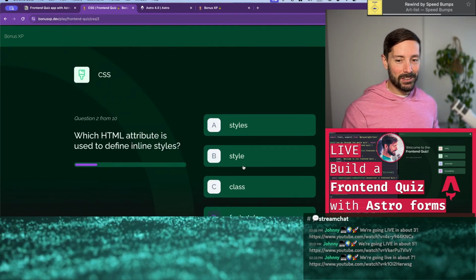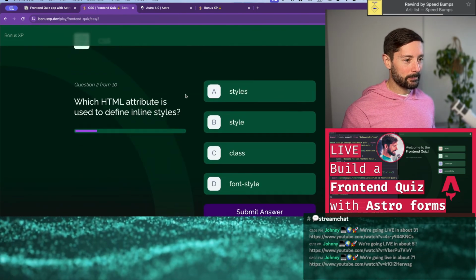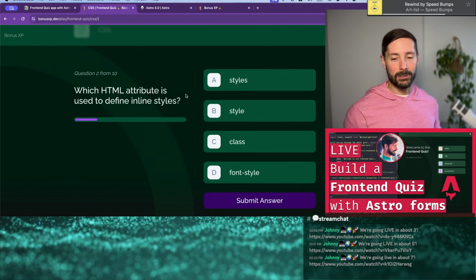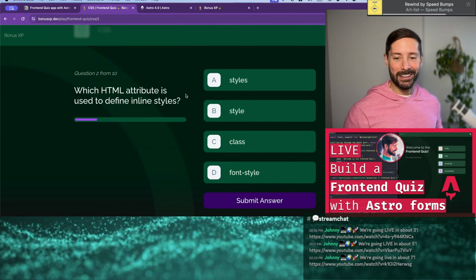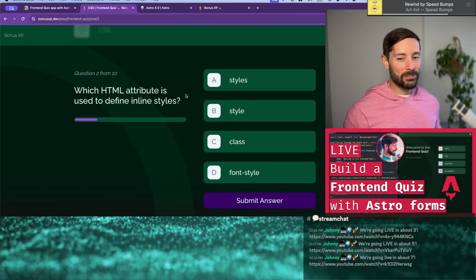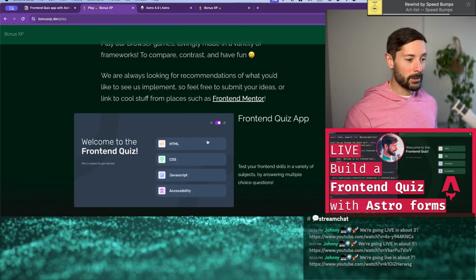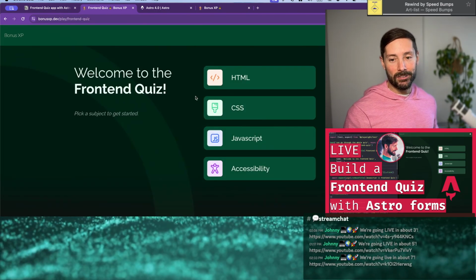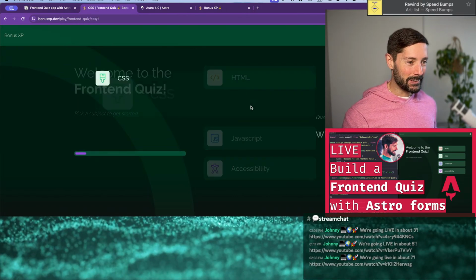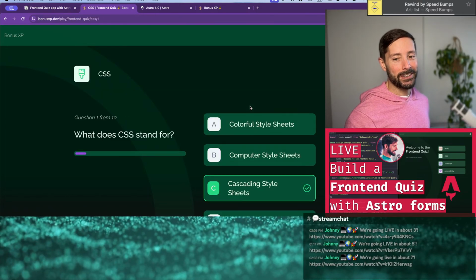You may notice that there is a difference from the end of the previous stream, where we couldn't quite figure out why we're not getting a transition when submitting the form, and we fall back to regular old school server navigation. And it is because back then with Astro 3 that wasn't supported. Even if you have the view transitions, which you can see all over this app, when it comes to forms, they weren't hijacking the navigation to do the SPA style navigation thing that you can see here with all the nice transitions. So when it comes to submitting forms, Astro 3 wasn't doing it.